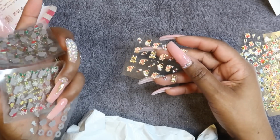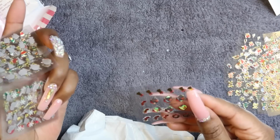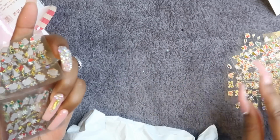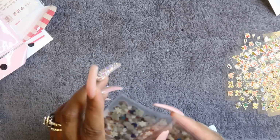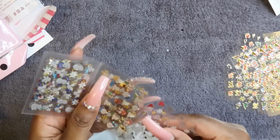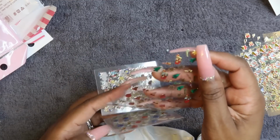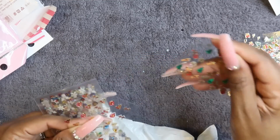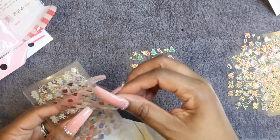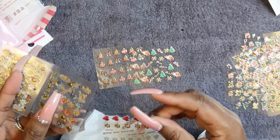These are so cute. There's moons and stuff. Girl, these are cute. I'm not about to go through all these stickers, but that's what it is, y'all. Y'all get a general idea what they are, right? Cute little stickers. I got a ton of stuff over here I want to show y'all, and I just can't go through all these stickers. Somebody's probably like, I'm a sticker fan, I love to watch stickers. Okay, I'm going to show you. I apologize. Okay, here we go.